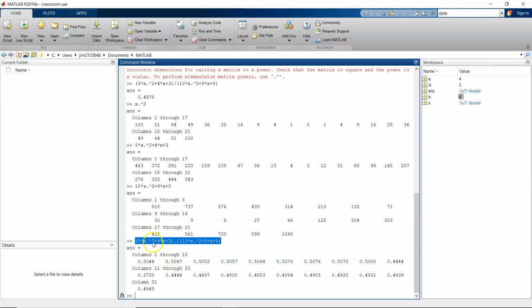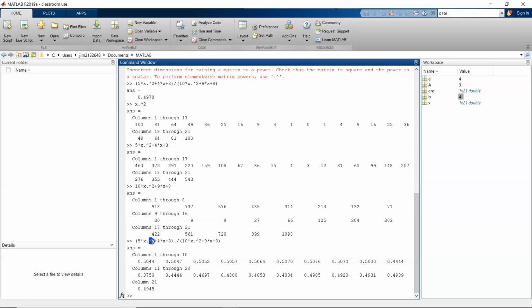Pretty much like any other calculator, watch out for this element-wise stuff. It can be a gotcha, like right here, and you need the multiplication sign. You can't do 5x. You've got to do 5 times x squared.